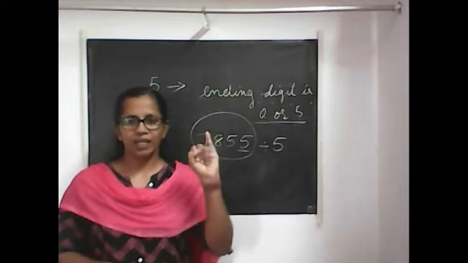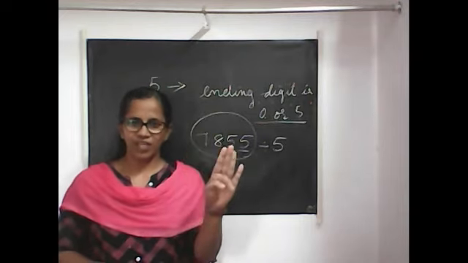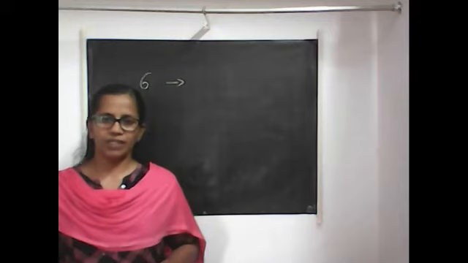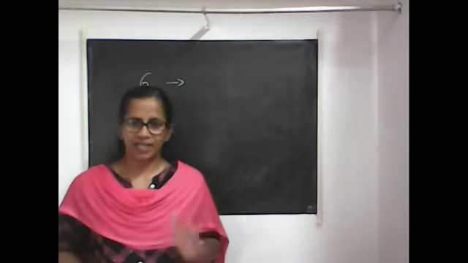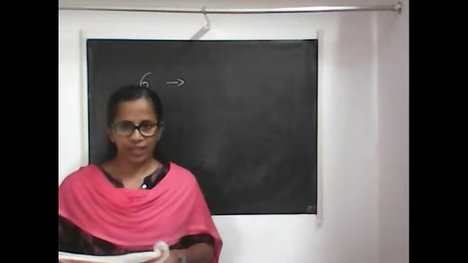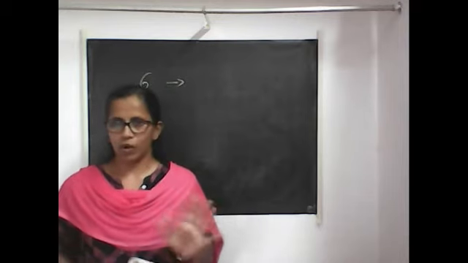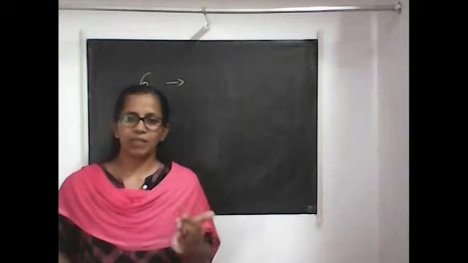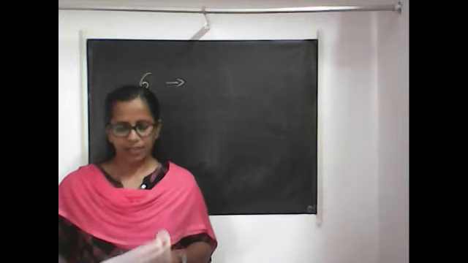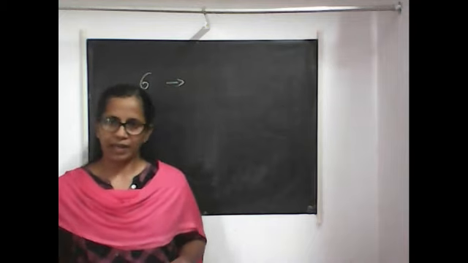Okay, so we studied divisibility of 2, 3, 4 and 5. This much is clear? Yes. Then shall we move to the divisibility of 6. In order to check divisibility by 6, the condition given, I'll read from the textbook, is that if a number is divisible by 2 and 3, not or. If a given number is divisible by 2 as well as 3, both, then we can say that it will be divisible by 6. We'll make it clear with an example.